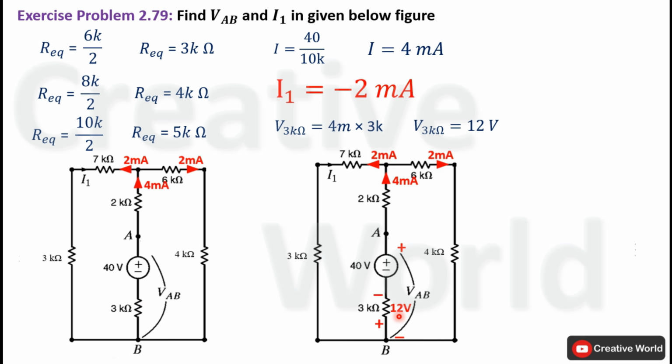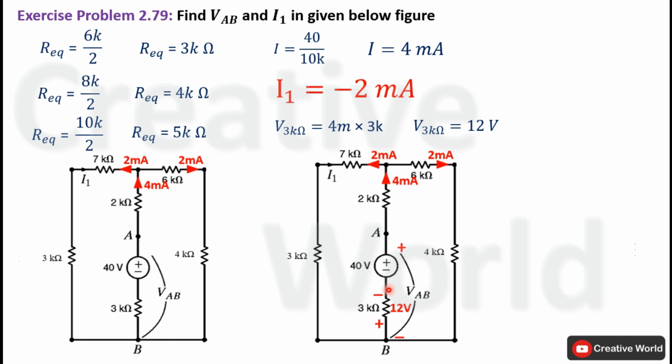Here the polarity of this calculated voltage is taken according to the direction of current through this branch. In this branch, the direction of current was upward. Current entering the terminal is taken with positive sign and current leaving the terminal is taken with negative sign in the light of passive sign convention theory. Similarly, polarity notation across these two points A and B is taken with this reference. VAB indicates that point A would be at higher potential than point B. So point A will be positive and point B will be negative.